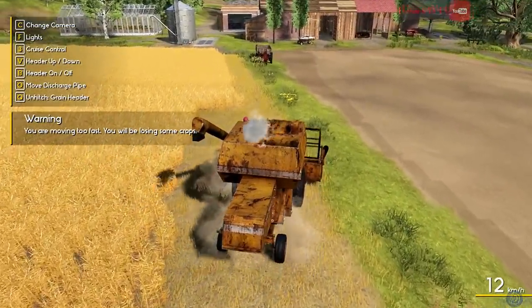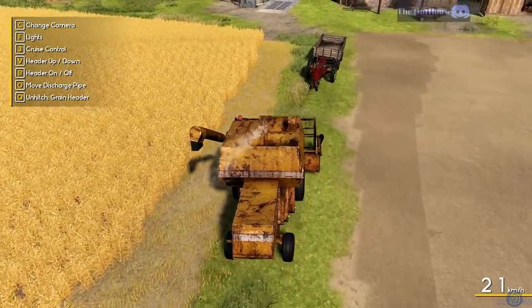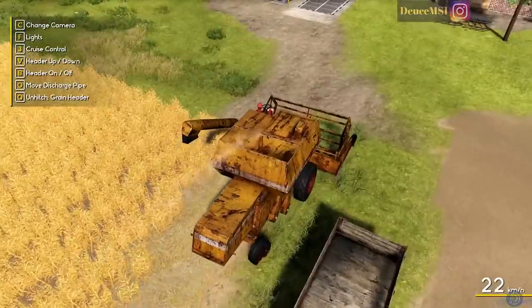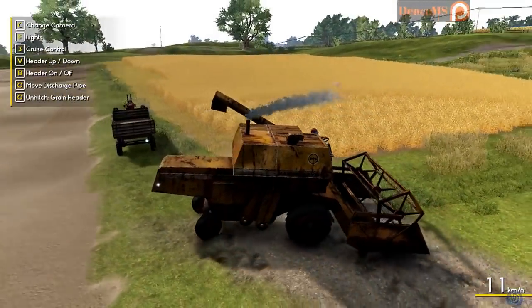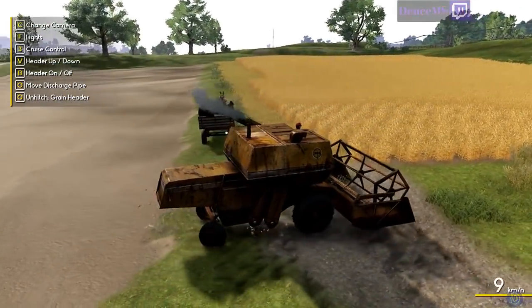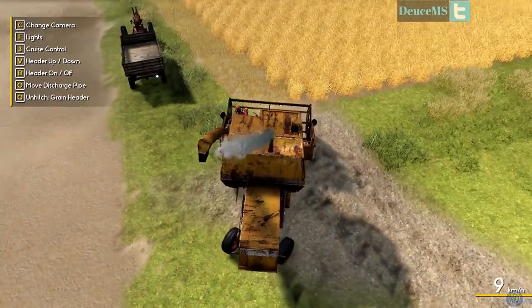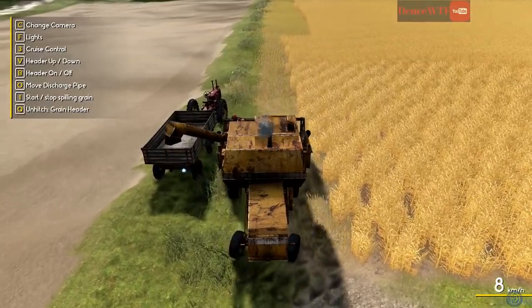We're going to turn that off. And we're going to come right over here. And we're going to go past this. And we're going to spin around. Hopefully not tear up any of our crop. And we should be able to dump. Oh, get off the field. I don't want to get on our other crop we just planted. God, this camera. I cannot wait till they give me options.